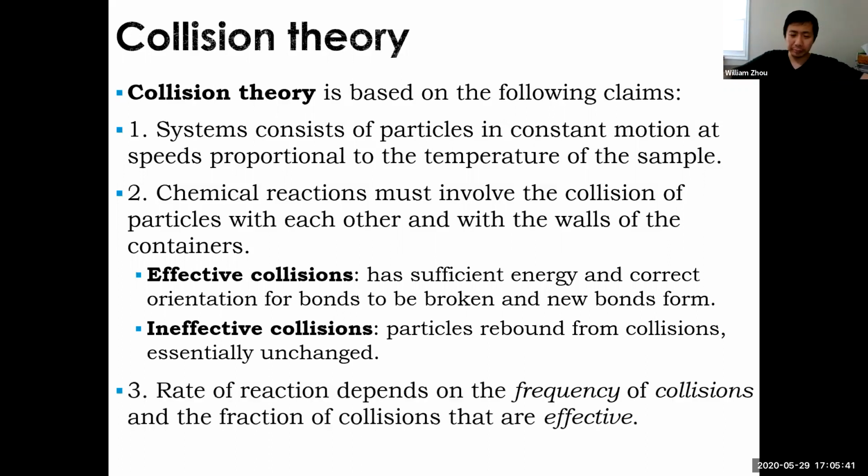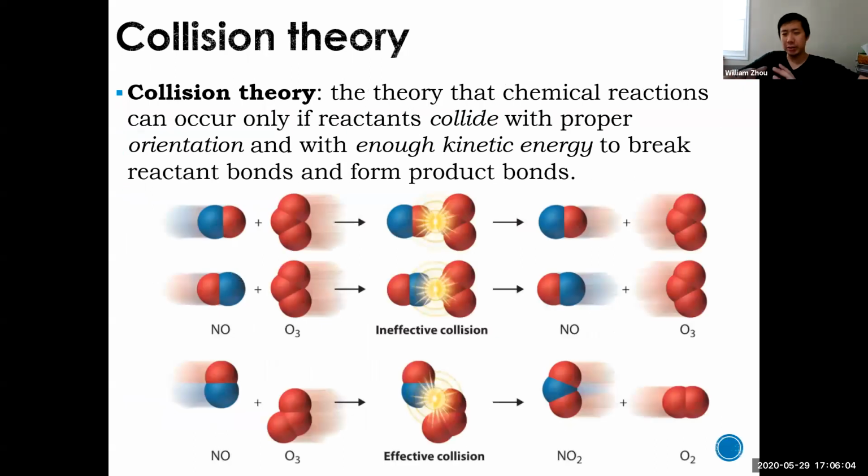All right, so 3. The rate of reaction, therefore, would depend on the frequency of collisions, and in those collisions, also the fraction of the collisions that are effective. So the more effective collisions you have, the faster your rate of reaction. All right, so here's a picture to illustrate what I mean.